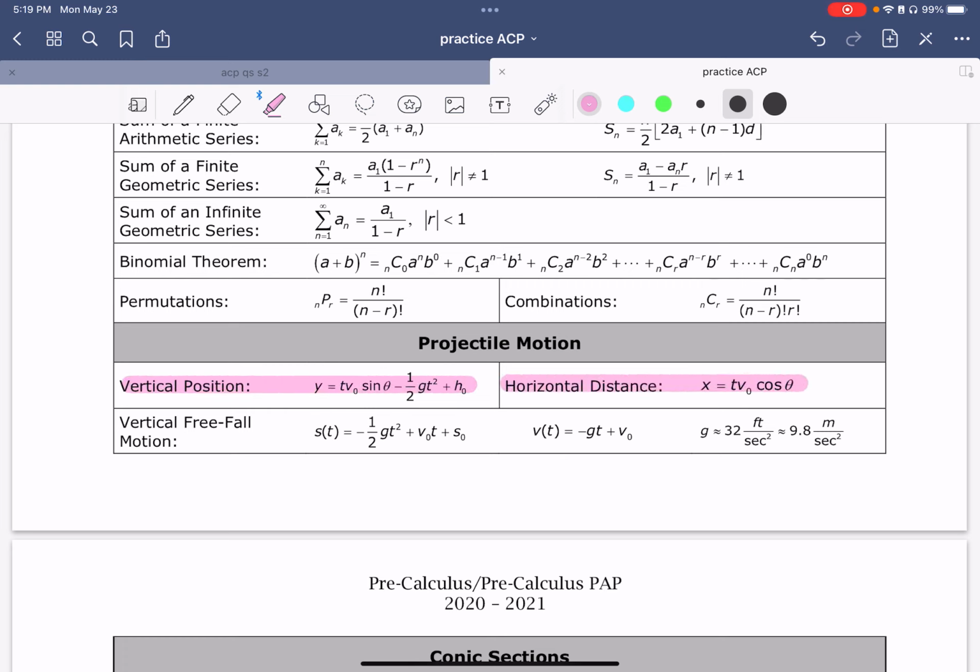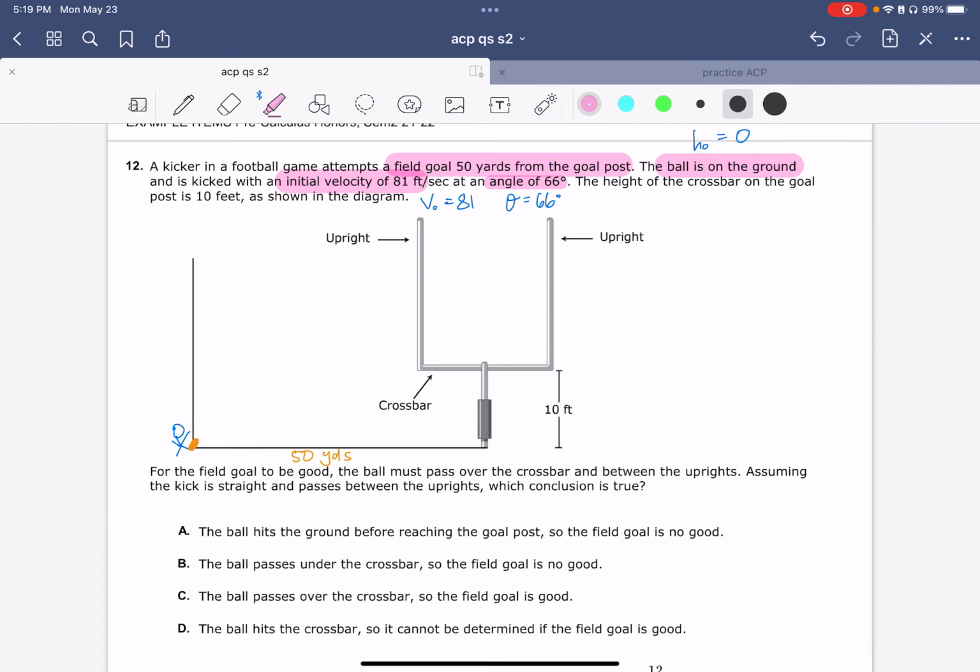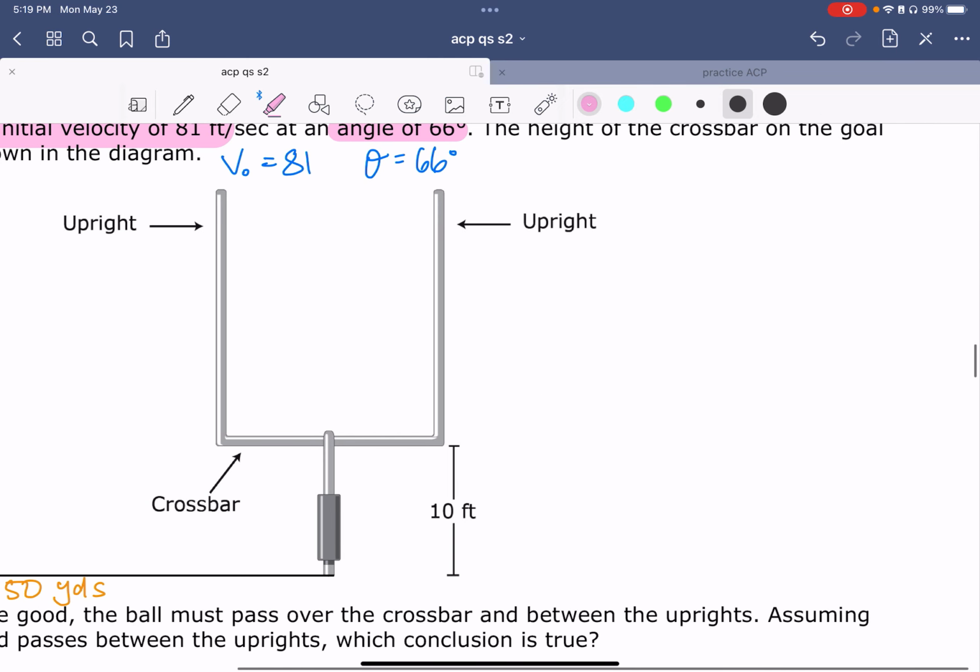So you've got x equals t v sub 0 cosine theta. So we have some of that stuff. I'm going to come back over here and we're going to write these equations. Now on the calculator, you do have to put the times symbol in between everything, otherwise it's not going to work. We don't know t, so t is time. It doesn't say how long the ball is going to be in the air, so just leave it as an unknown variable. And you should have your formula chart in front of you.